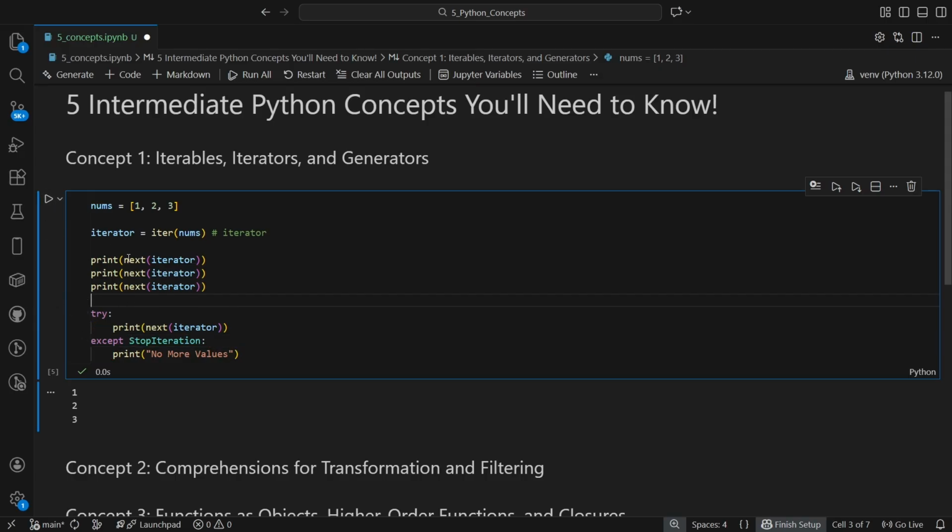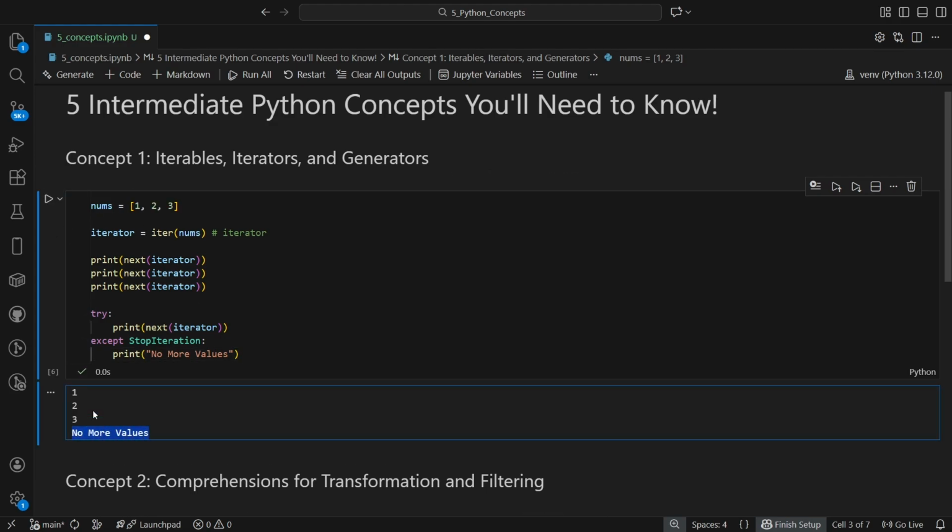And we should expect, since we have no more things to grab from nums, this will give us no more values.